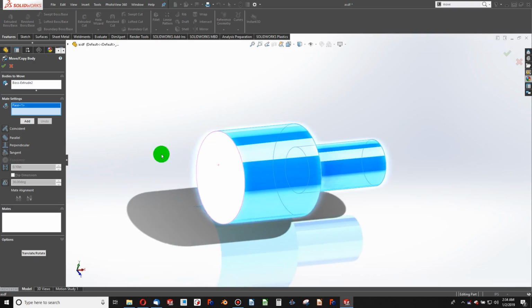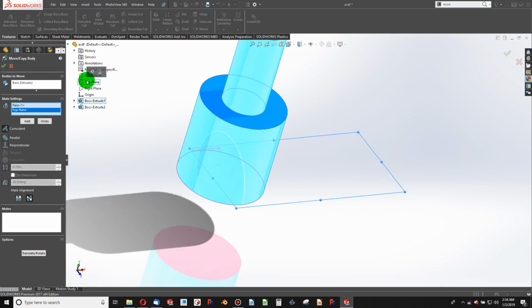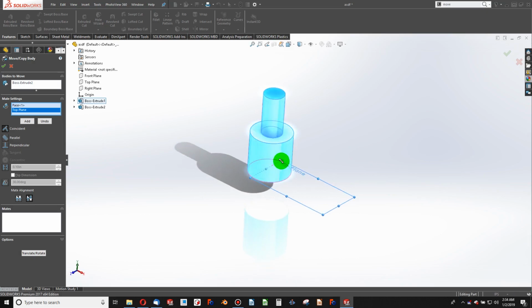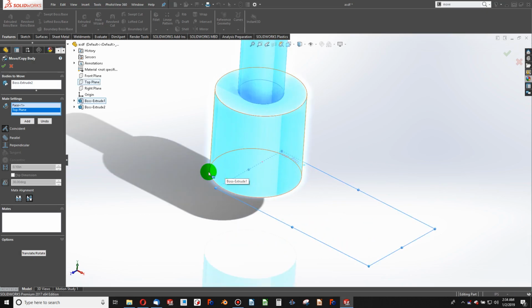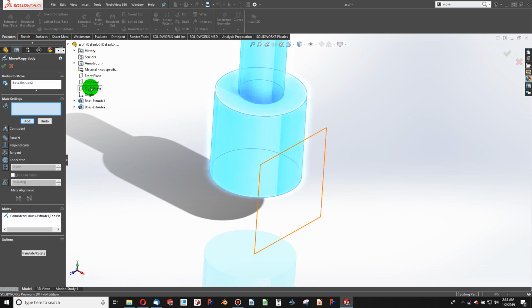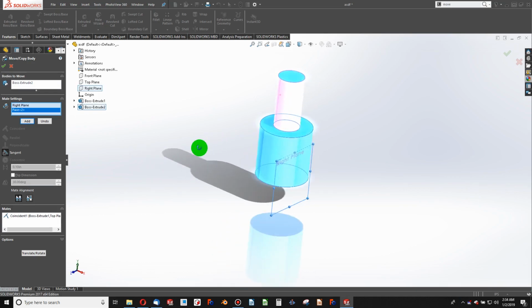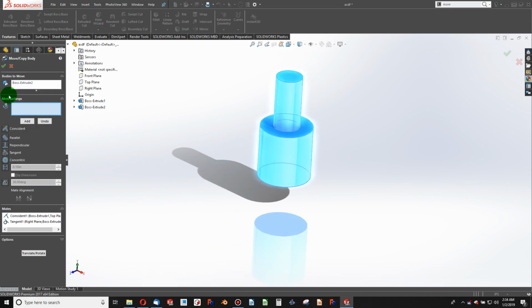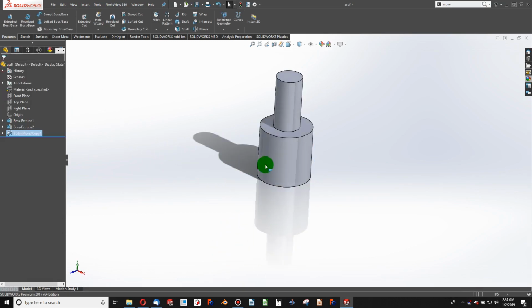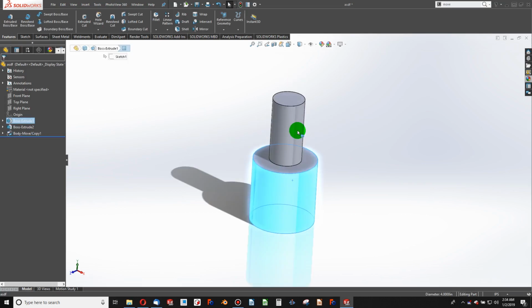I can choose this face, and notice face 1 comes up, and I can choose something like this plane, and now I've moved my body to be level with this plane. And so I've got this coincident, then I can add another mate. I can say I want my right plane to be tangent to this face, or however I want to mate it. And then I can just click the green check, and I've reoriented the way that I want to.